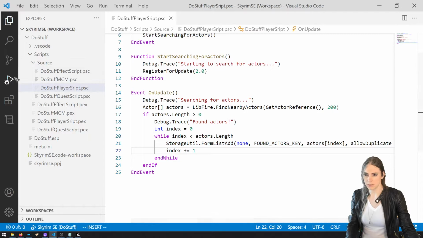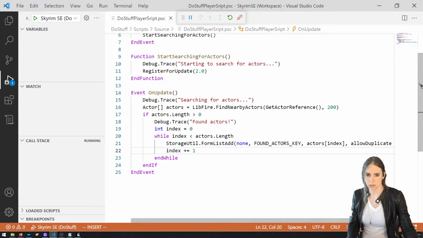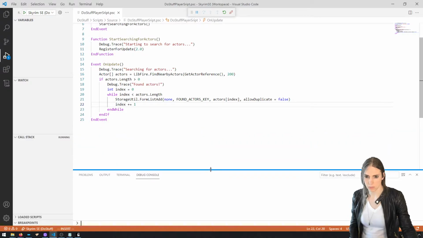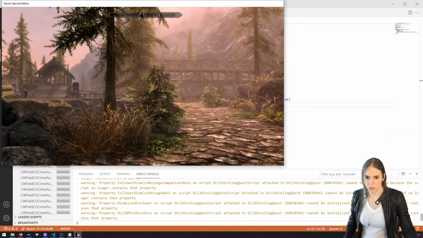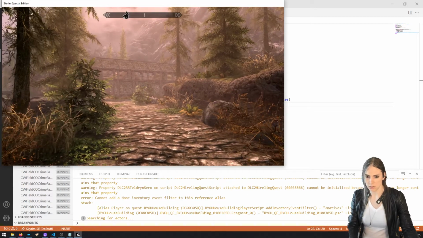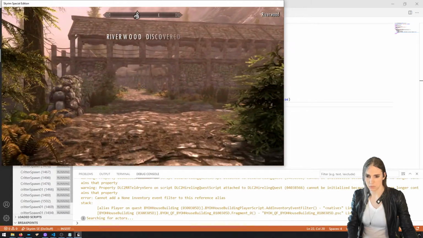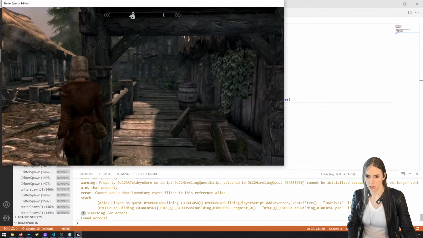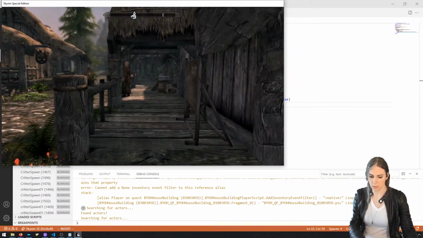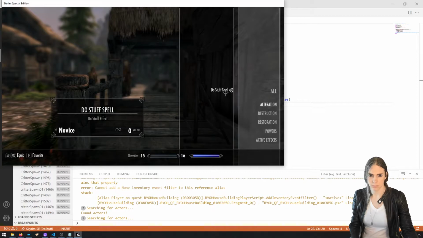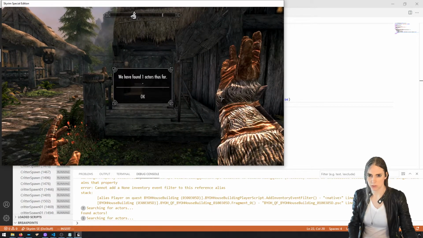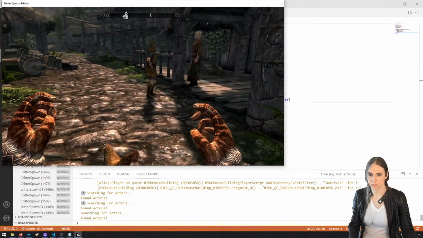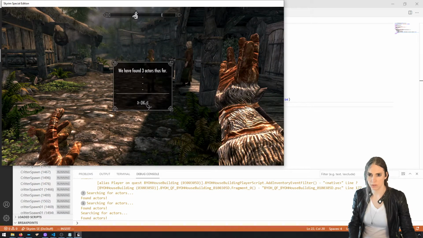So let's connect to the debugger so we can start seeing those trace messages. View debug console. Make it kind of small, like this. So we should start to see that it's going to start searching for actors, searching for actors, searching for actors. Now let's get real close, right up to someone. Found actors. Cool. Now let's back up and let's try our spell. Don't crash. Found one actor thus far. Cool, it doesn't have their name. We can fix that. Found actors. 3 actors thus far. I think the cheek-in counts.